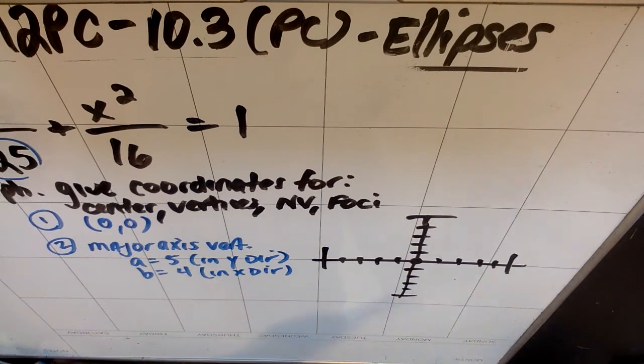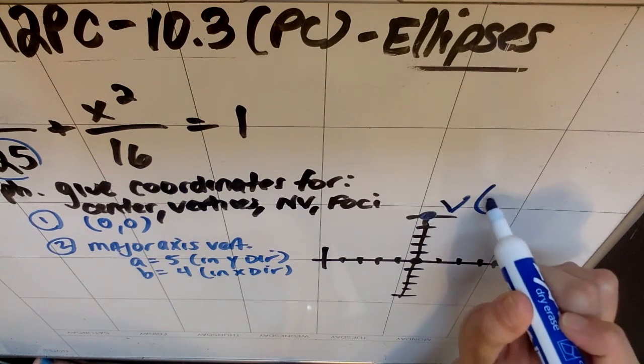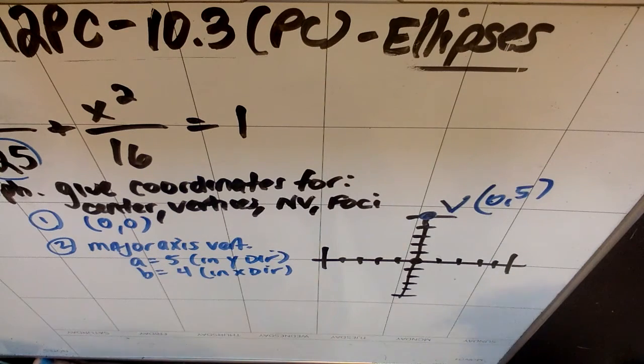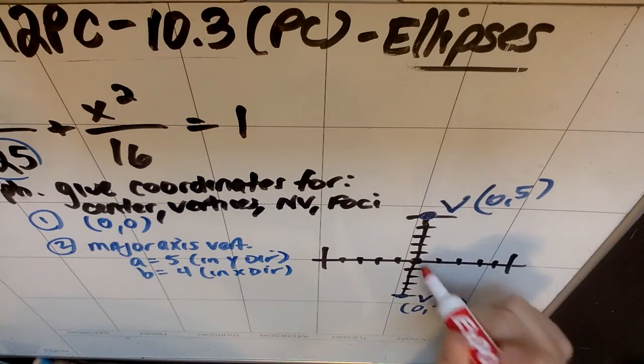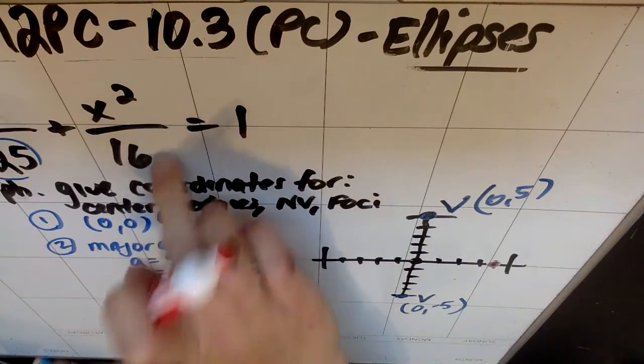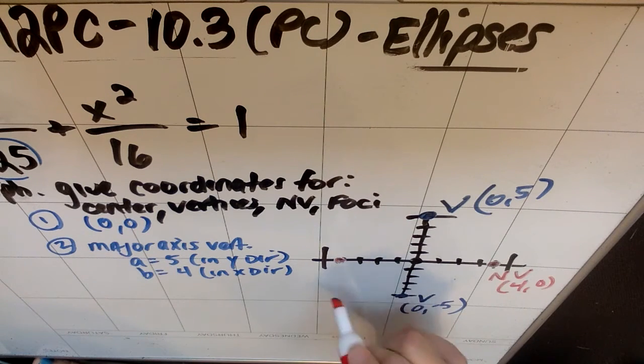Okay, so my major axis from this center, 0, 0, I'm going to go up and down 5 units. So I'm going to go up to here, and that's going to be a vertex, right? And that vertex is going to be at 0, 5, because I went up 5 units from 0, 0. My other vertex is going to be at 0, negative 5, because I went down 5 units from 0, 0. My non-vertices, I'm going to start at the center and go 4 units left and right, because that would be the x direction, and I can tell that it's the x direction because the smaller number is under the x. So my non-vertex, which again, totally a Hoganism, is going to be 4, 0. My other non-vertex is going to be negative 4, 0.